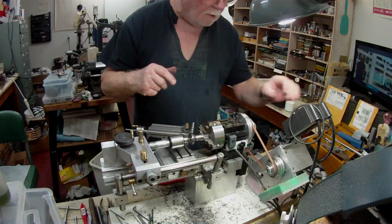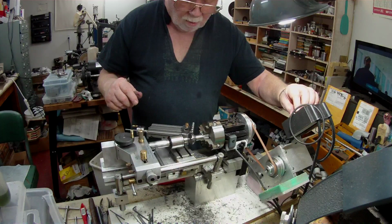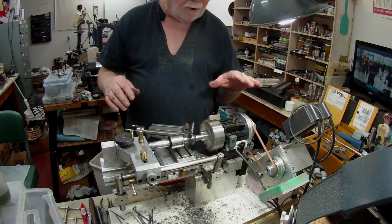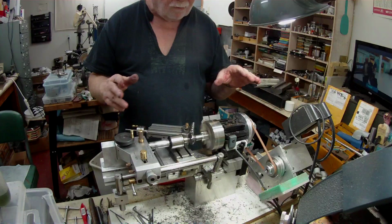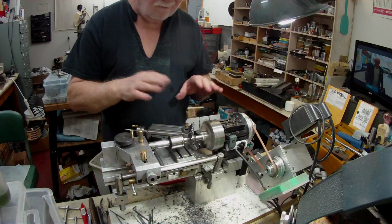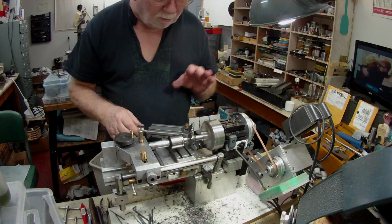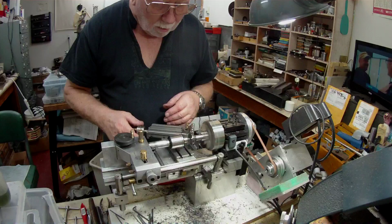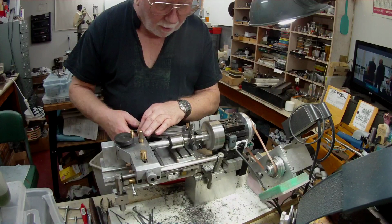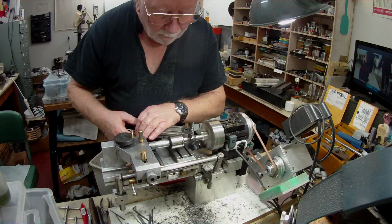So I'll start the machine up and we'll do a little bit of machining, and hopefully we'll get it finished. I had it running at 500-600, and that was too fast. There was a lot of juddering and nasty sounds. So I've now got it down to 433, and it seems to be working fine at that point. I just put a little cut on the cross slide, and it's going to take a bit of time.